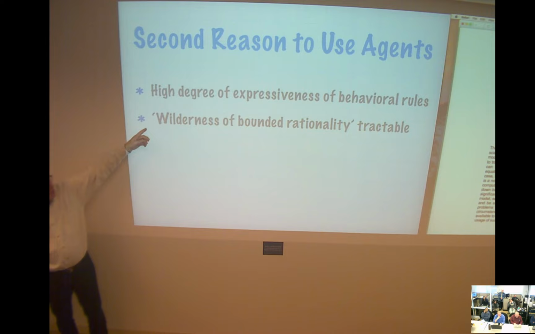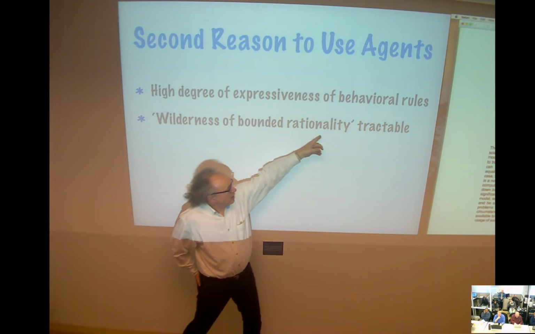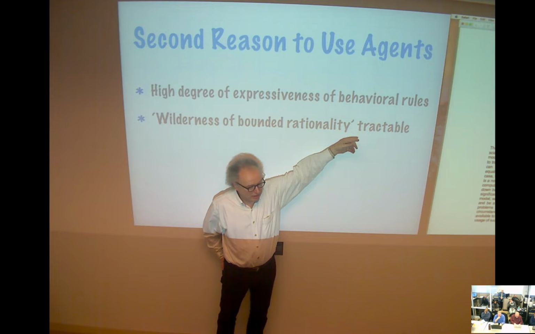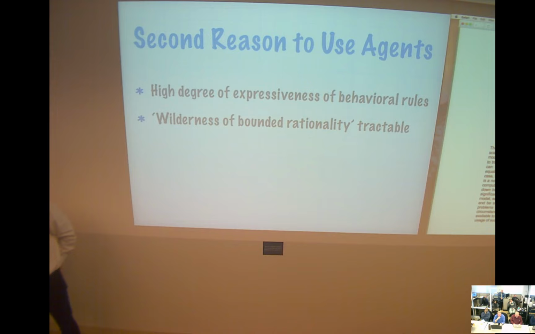Well, I think that one way to understand the wilderness of bounded rationality is to say, for example, let's put people in laboratory settings and see what they do. Right? I mean, this is George Mason, so we don't need to argue this too much, right? We have Vernon Smith's lab here. Vernon Smith won the Nobel Prize a decade ago. We can put people in laboratory settings and see what they do. Just as a footnote, we only had one student really, last year, Chenna, the first person to do the whole computational social science core as well as the experimental econ core, but my sense is that this is a very pregnant area for doing more work.